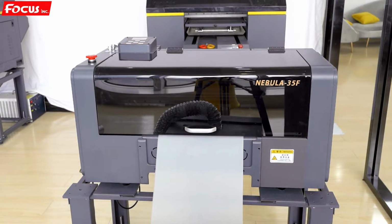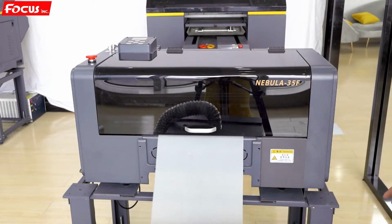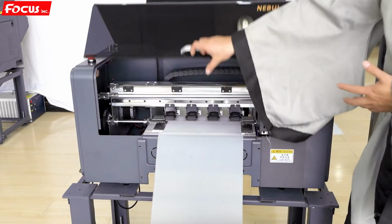Okay, after we know everything, know the spare parts function, and also learn the video clearly, we fully understand the printer. Then we can start to power on the machine. Before we power on the machine, we must be sure that we open the cover.